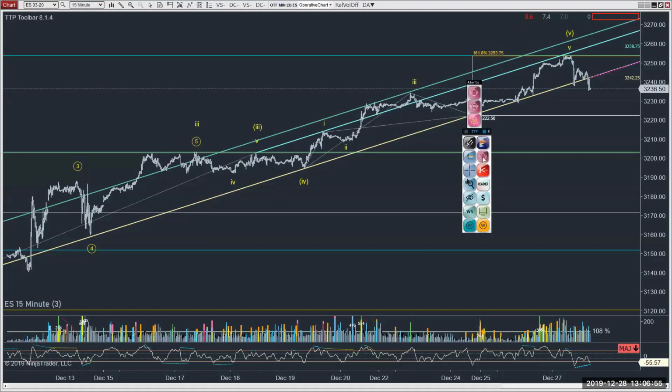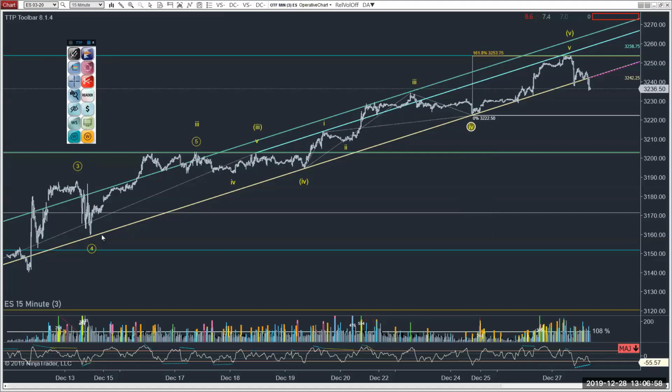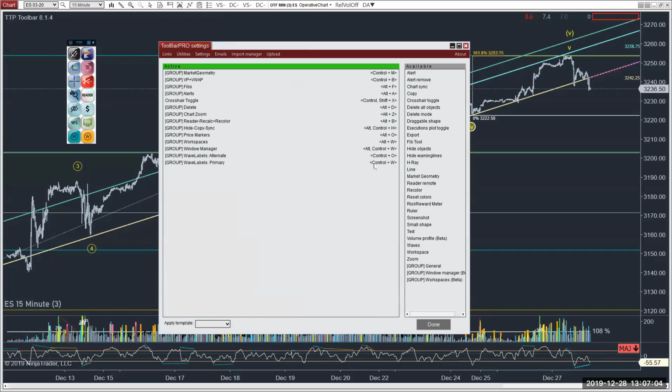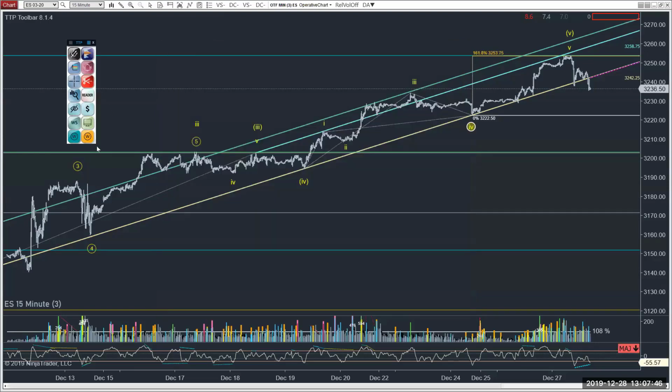All right, so this is the toolbar, the latest one. Before I get into my track record, let me just show you a little bit about this because this is really the backbone to how we trade. This is a really massive update for not just the toolbar, but the workspaces and templates and everything, but the toolbar especially. And this is really what enables us to trade as we do, as well as we do, and to be able to perform this kind of analysis as quickly as possible.